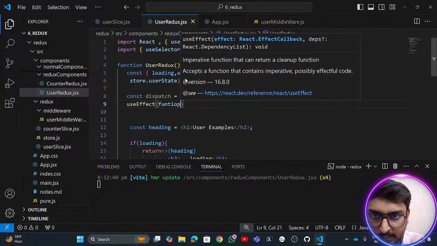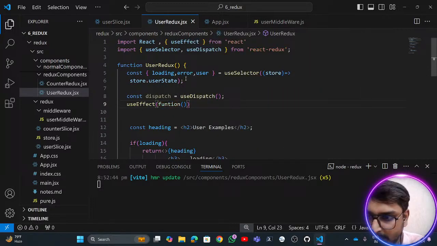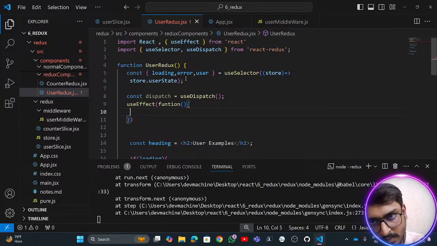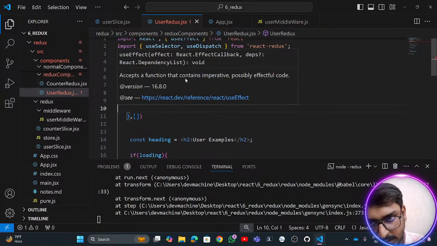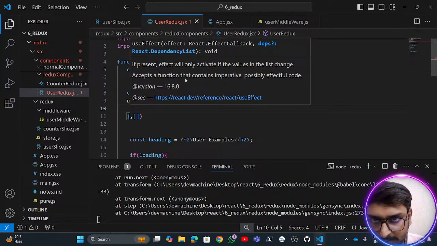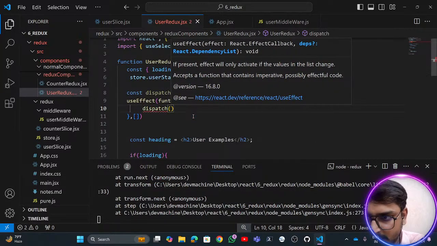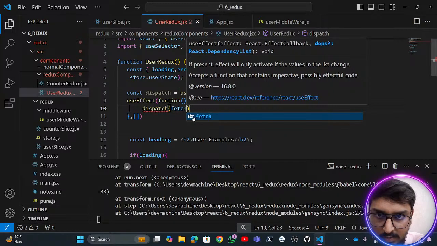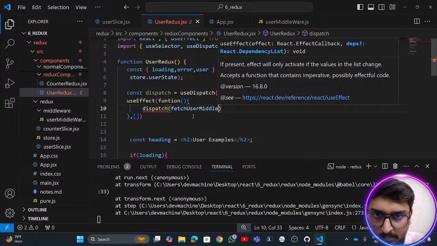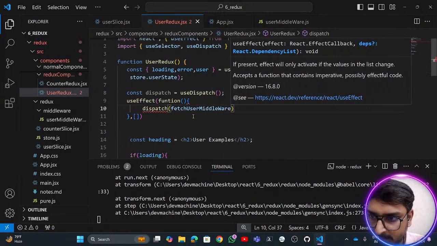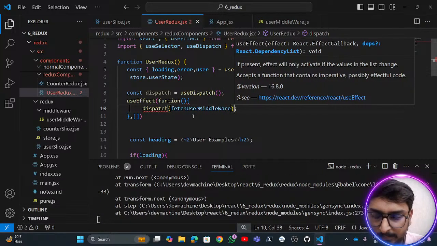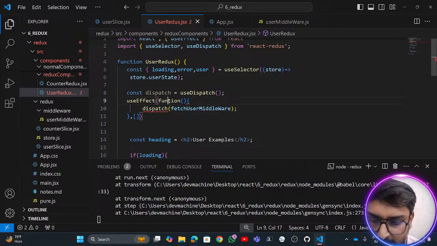There is a function that should happen one time, for which I'll tell this dispatch to fetch user middleware. The function spelling is wrong.